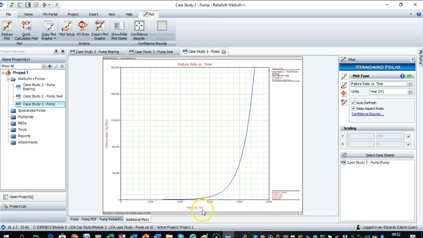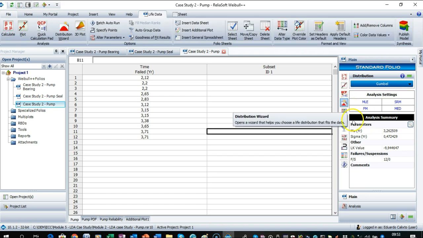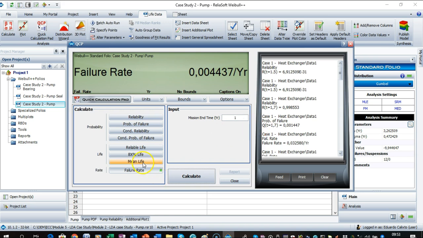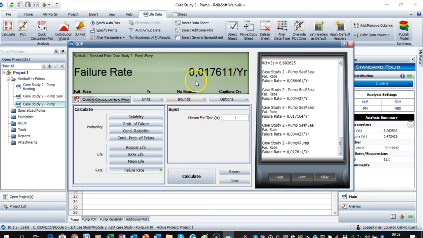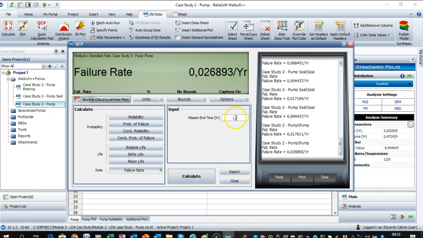So if we look at our values, we can use our calculator here to do that. Let's use the calculator to calculate the failure rate at 1 year. We have the failure rate at 1 year, a low value. The failure rate at 1.2 is still low, and we have the failure rate at 1.5. So it's starting to increase, and the failure rate at 1 year is very low.